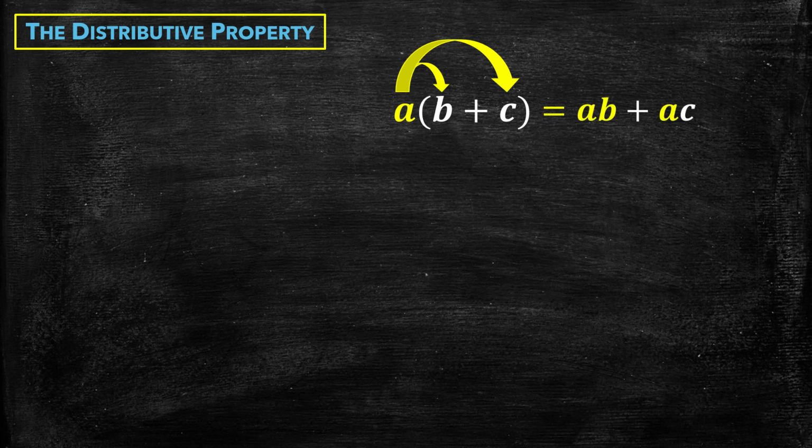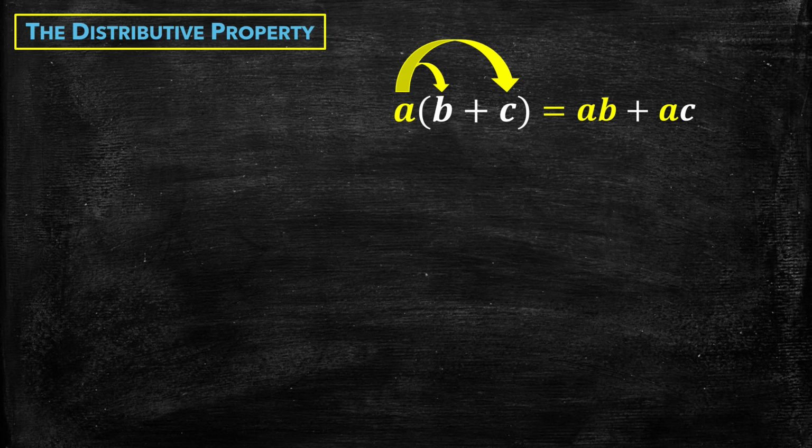So before we get into multiplying binomials and polynomials, etc., it's important to revisit the distributive property briefly. So unlike when we had before a times b times c, where it's all multiplication, you don't need to distribute, we do need to distribute when we have plus or minus in parentheses. So the first thing we have to do is distribute the a to the b, then the a to the c, and that gives us a times b plus a times c. So this should be familiar to everybody.